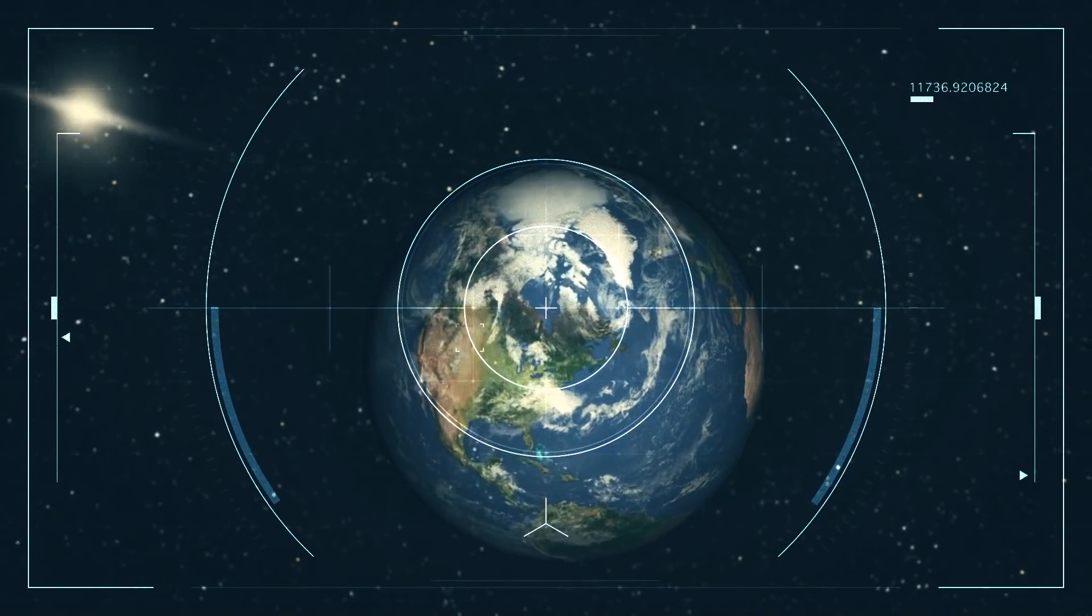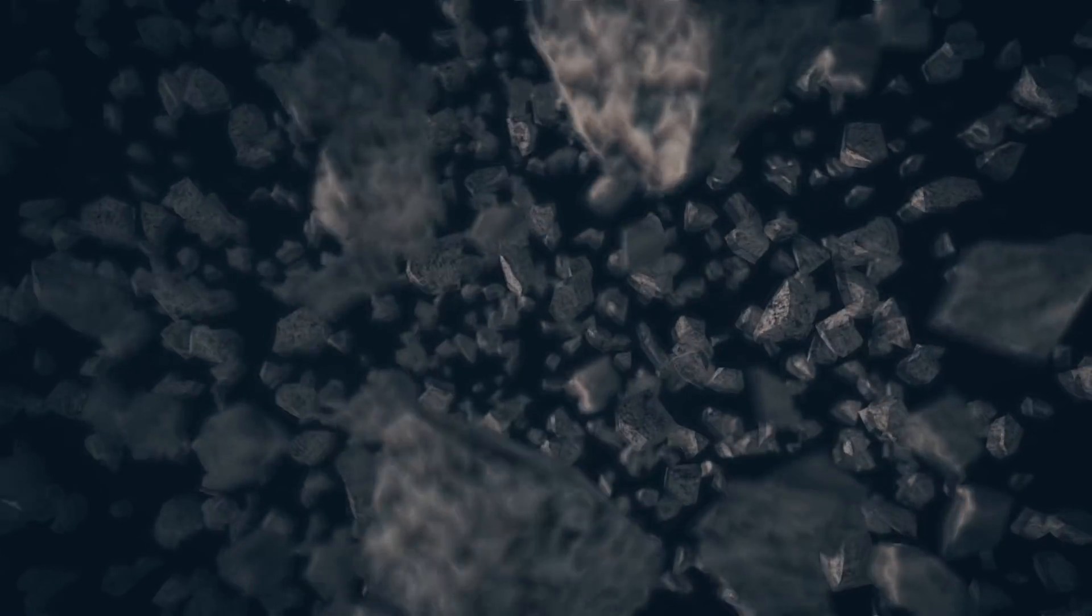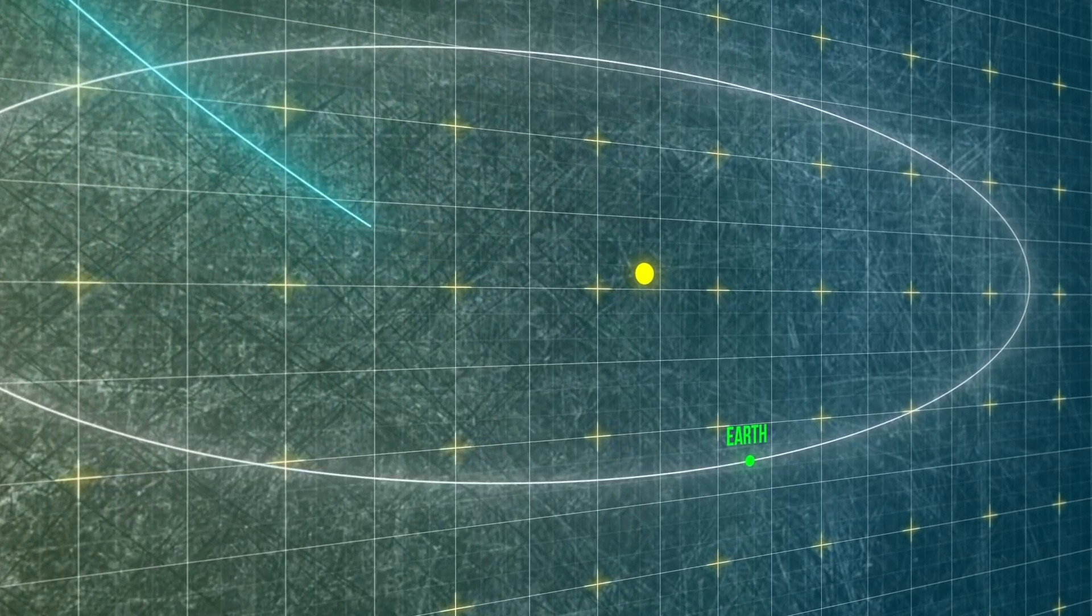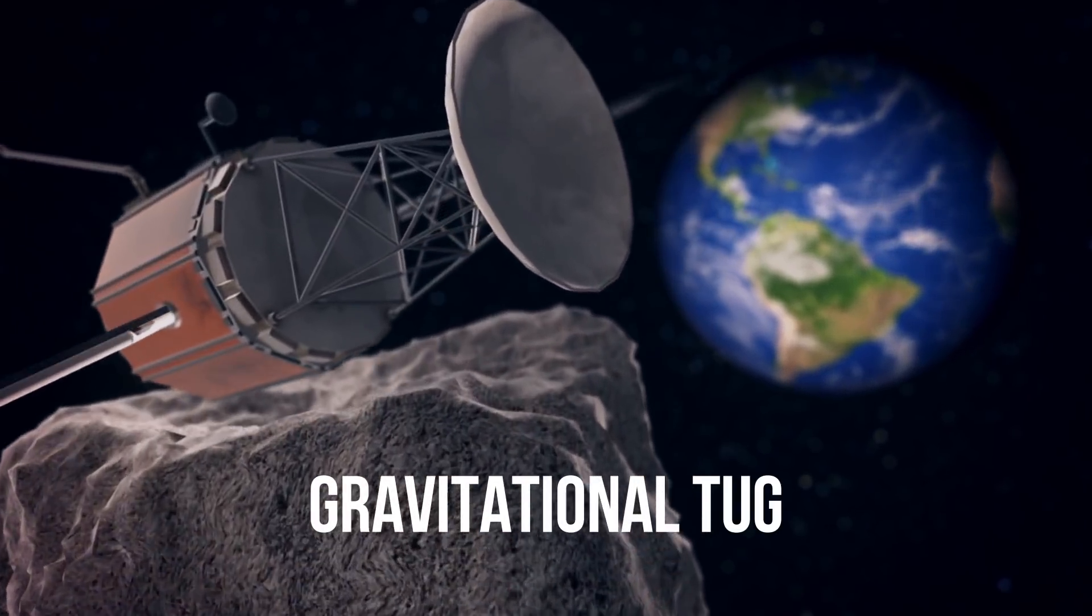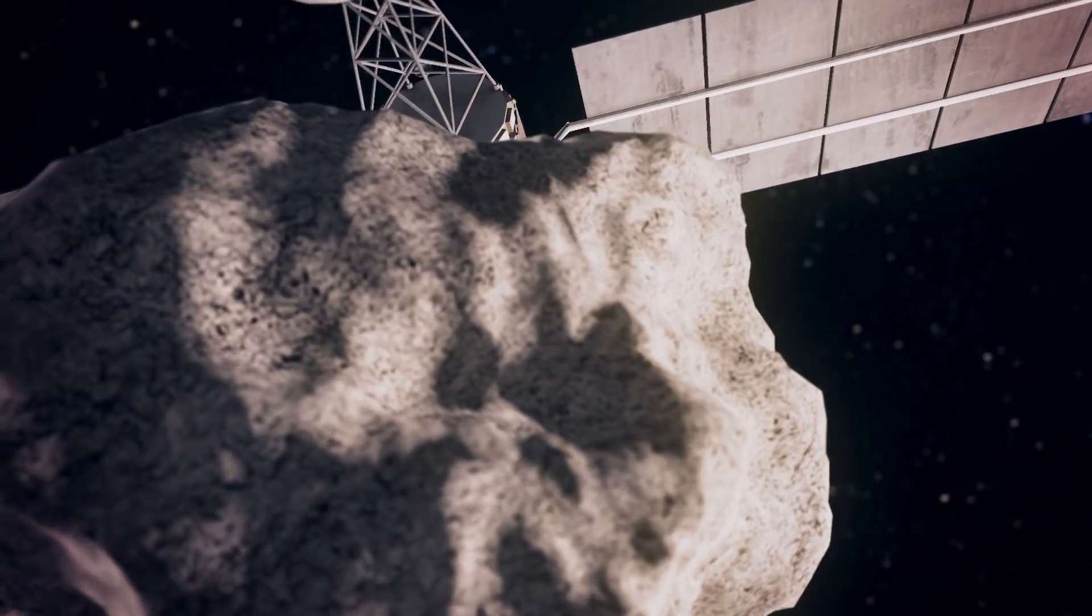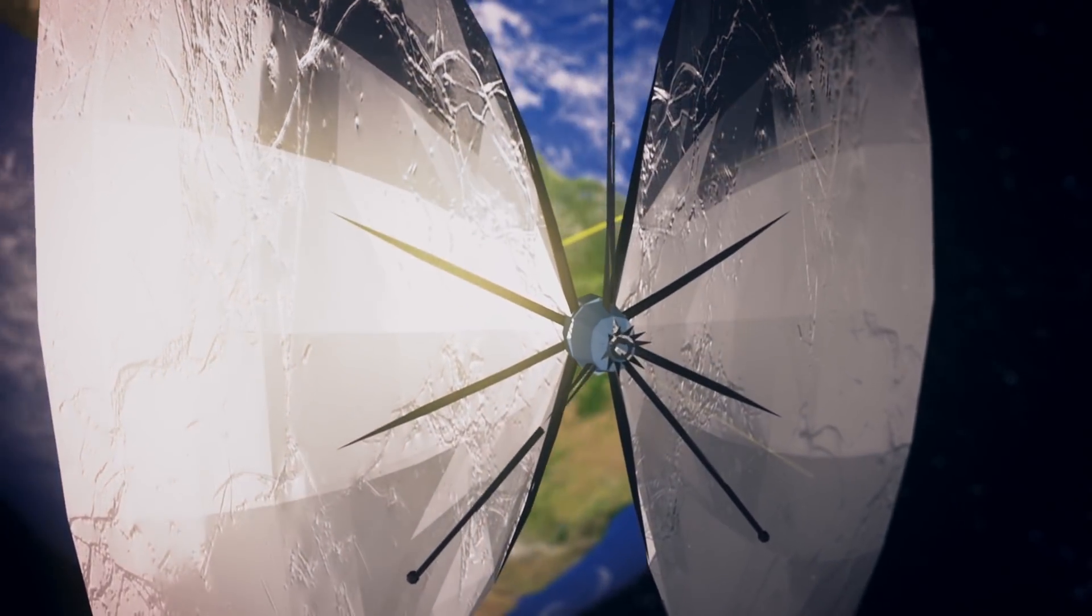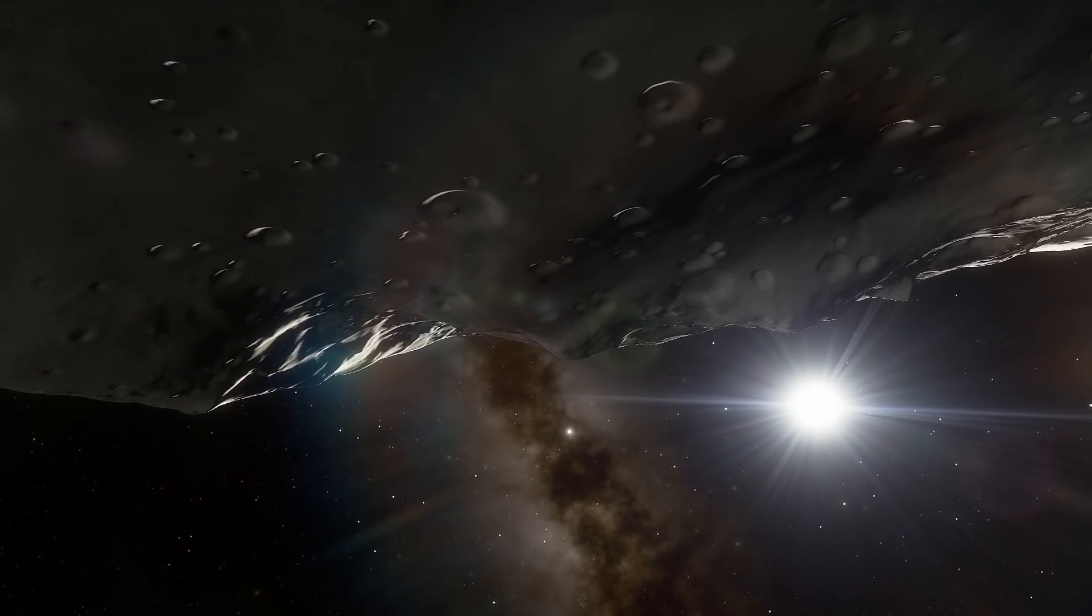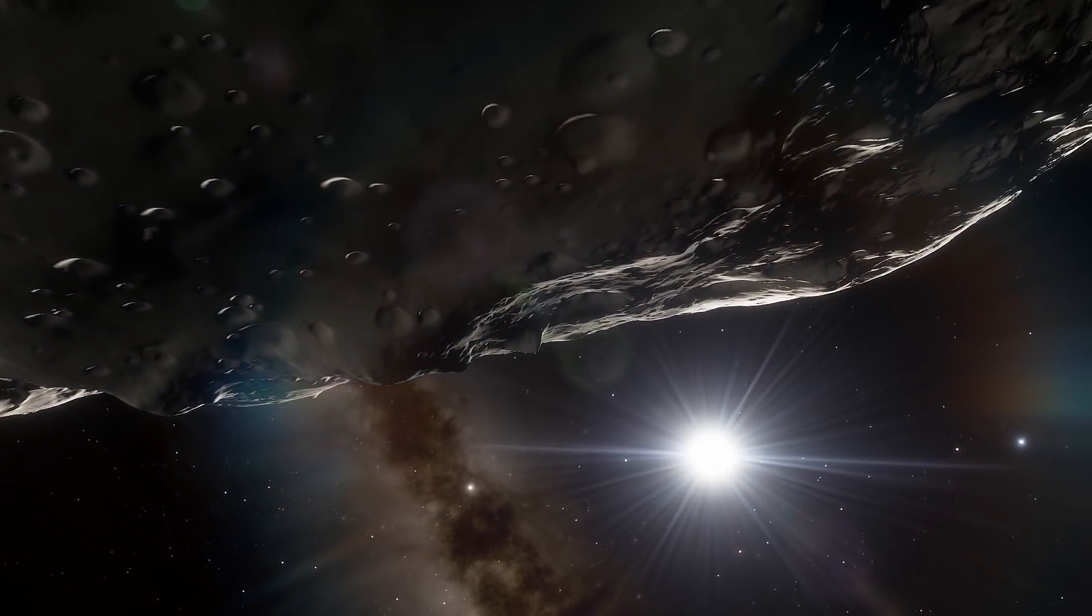Many ways are already being developed to save us from a deadly collision. For example, you can simply blow up an asteroid, crushing it into fragments less than a hundred feet wide so that they burn up in the Earth's atmosphere without harming us. Or detonate a nuclear charge near an asteroid to change its orbit and move it away from Earth. A gravitational tug, a solar sail, an electromagnetic catapult. Just the list of potential methods of saving humanity conjures respect for their developers. And of course, all these methods work if you detect a potential threat two or five years in advance. These dates are quite possible for asteroids of gigantic sizes.